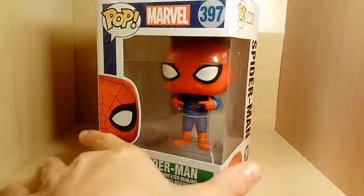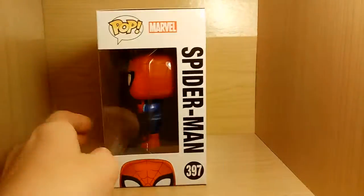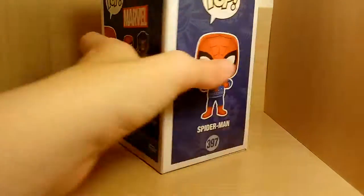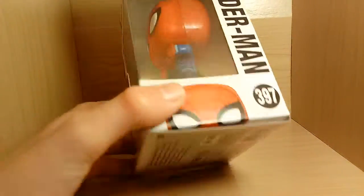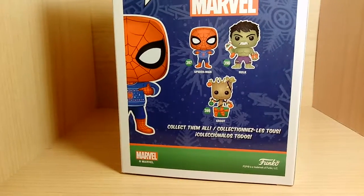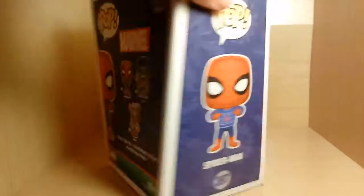I looked on Barnes & Noble's website and it was buy one, get one 50% off. So I figured why not just get another pop. And I got the Spider-Man Christmas pop. There's Spider-Man with the sweater, Hulk with the presents and stocking, and then Groot with the lights and ornaments. I really wanted this pop because I don't have any Spider-Man pops and I really wanted one — just because I love Spider-Man. If you look at my lamp that I use to shoot the videos on, I have a little Spider-Man thing. He's probably my favorite Marvel hero and I got him for half off, which is cool. I really like this one. The Hulk's pretty cool, and there's a Deadpool one with candy canes. I'm planning to get Groot with the lights and ornaments — that one's really cool. Let's get him out of the box.